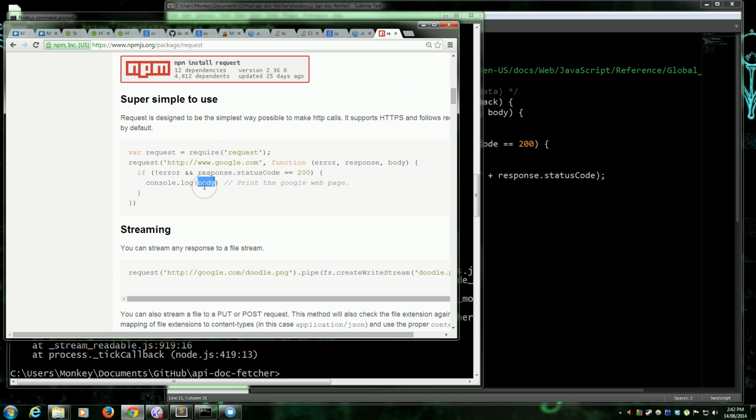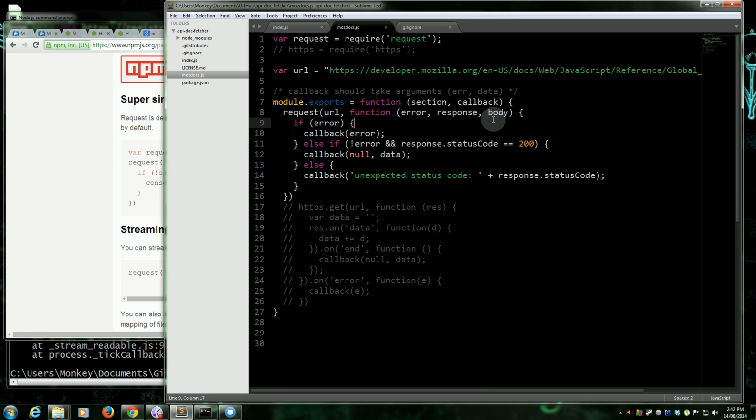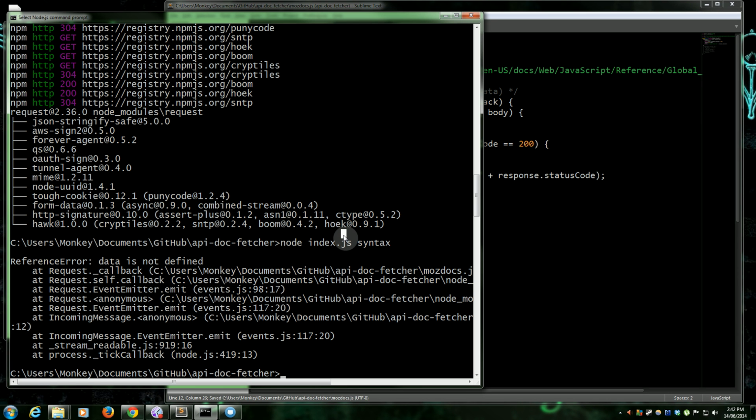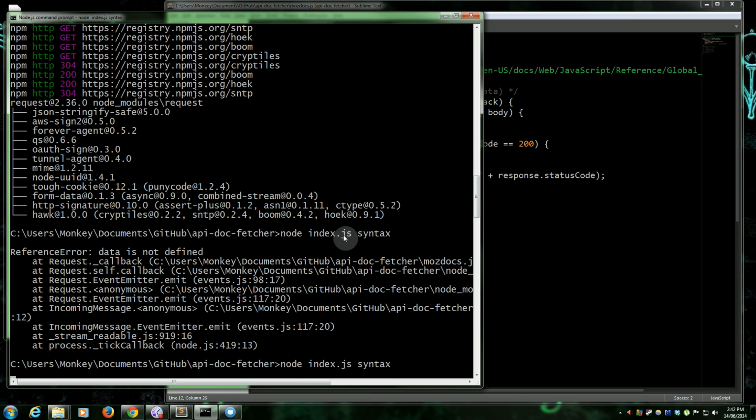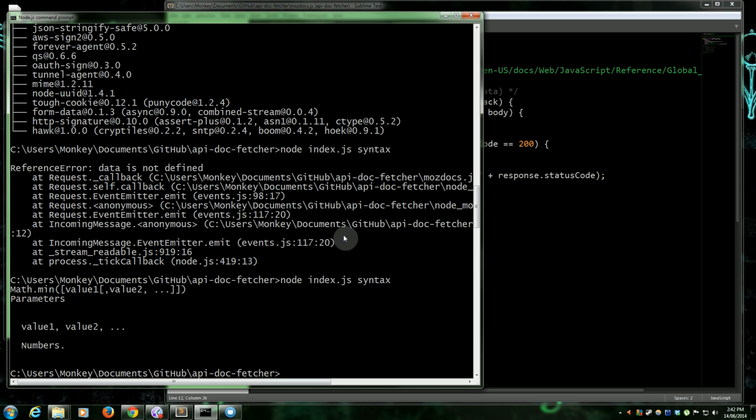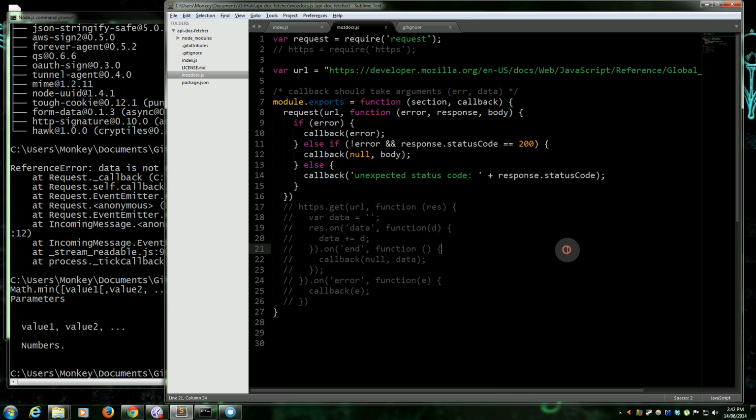Console log body. Of course I've called it body. Body. Just open that again. Okay, that seems to be working now.